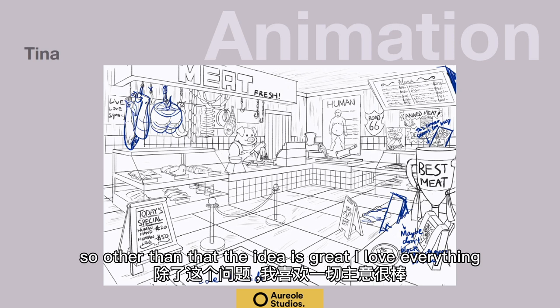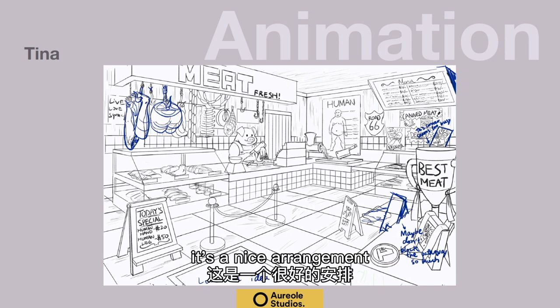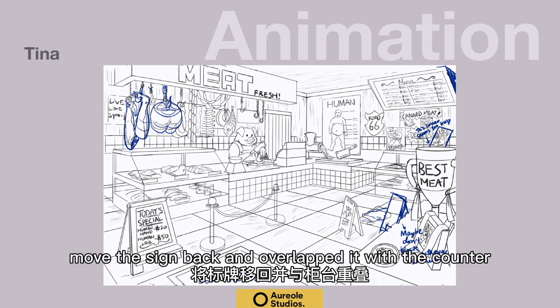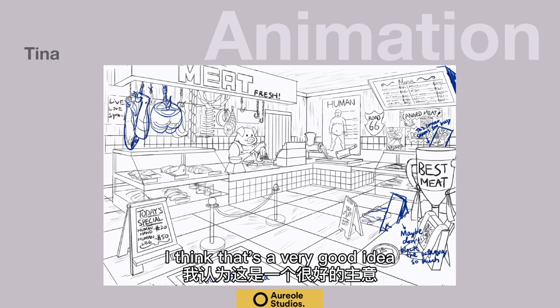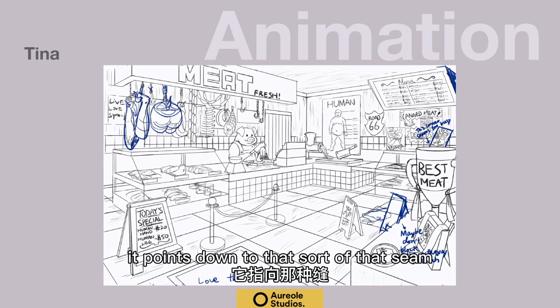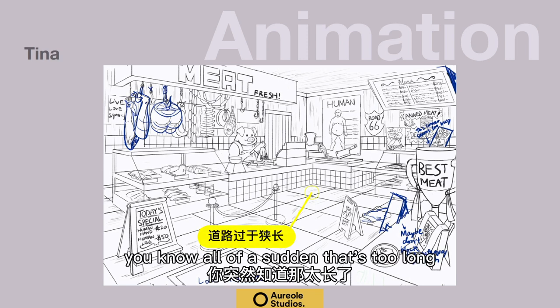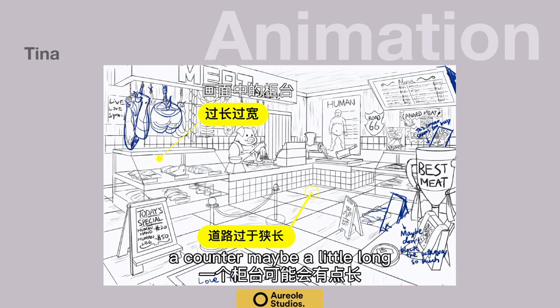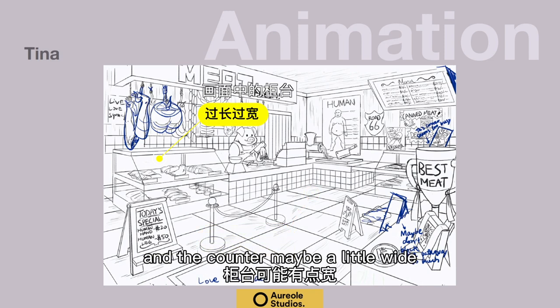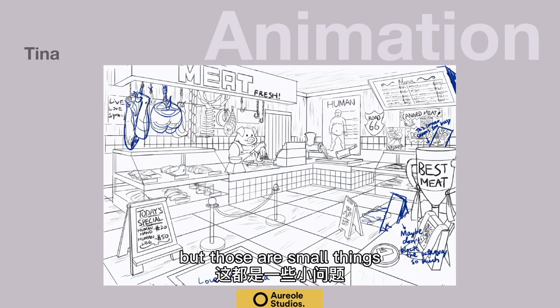The idea is great — I love the way of thinking. This is a case where you've grouped some things like on the right side of the picture. It's a nice arrangement and it's well spaced out. Move the sign back and overlap it with the counter — I think that's a very good idea. If you look at Route 66, it points down to that sort of seam in the pathway. All of a sudden that's too long. Underneath the meat on the left side, that counter may be a little long and a little wide. There are a few little things, but those are small things.